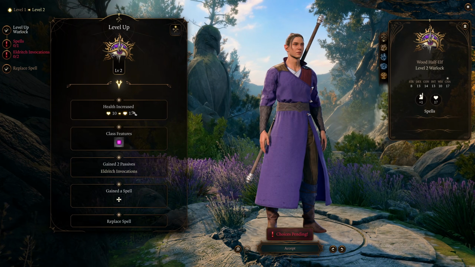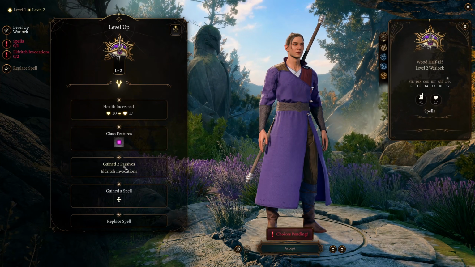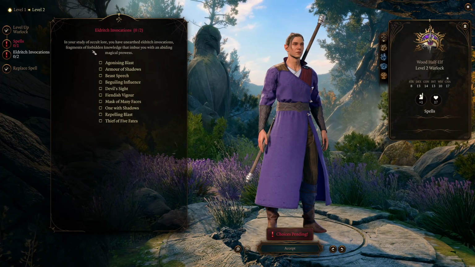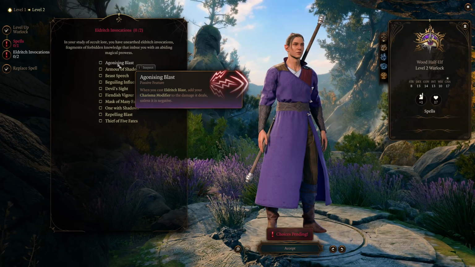Once you hit level 2, you're going to get another health increase. You're going to get another Warlock spell slot, which brings you up to 2. You'll get 2 passives called Eldritch Invocations. So in your study of occult lore, you have unearthed Eldritch Invocations, fragments of forbidden knowledge that imbue you with an abiding magical prowess. And these are going to be Agonizing Blast.